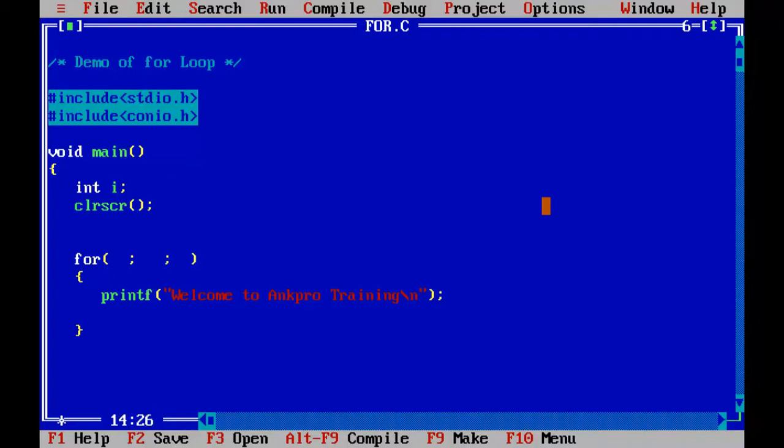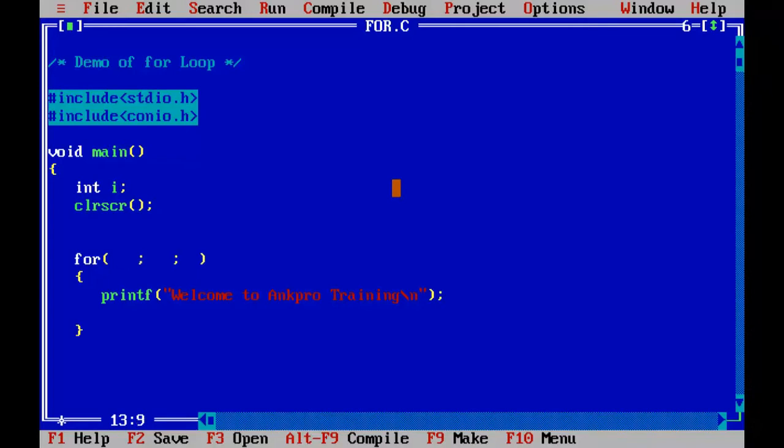If you remember, in the while loop or do while loop, we have the condition at the beginning or at the end. Beginning in the case of the while loop, at the end in the case of the do while loop, and inside the loop we have the variable incrementation. But here it doesn't happen like that. In the for statement, we'll have all three together.